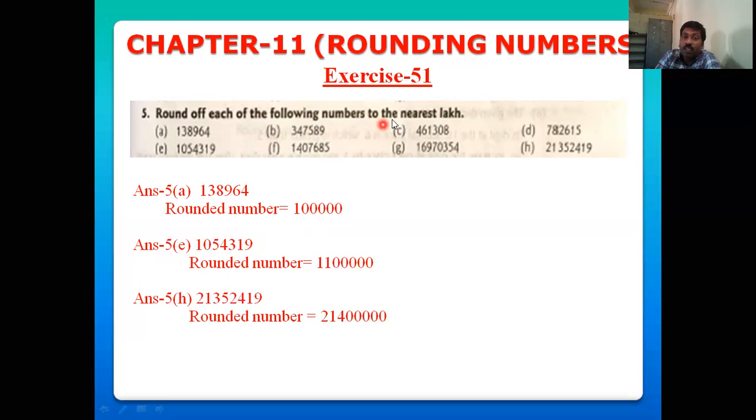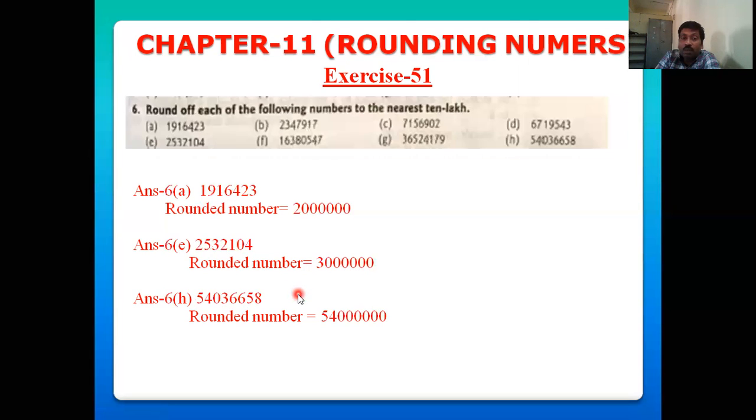Once again, see the nearest lakh. See the lakh place digit: ones, tens, hundred, thousand, 10,000, and the lakh. Here is the 0. So we will write 0 as it is. And now because here is the 5, which is greater than 4, we will write 0 plus 1. It makes 1. And now count the number of digits: 1, 2, 3, and 4. So we will write 4 digits after it. Okay, understood, guys? In this way we can solve all types of questions.